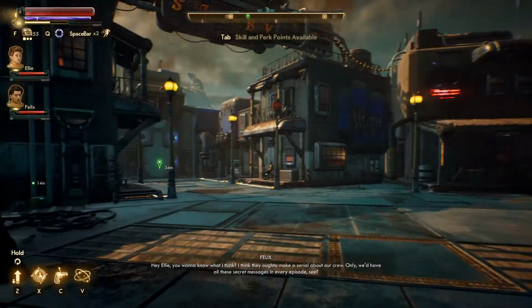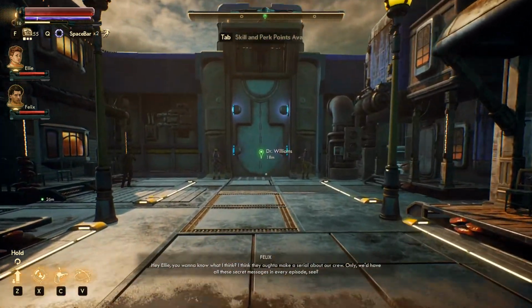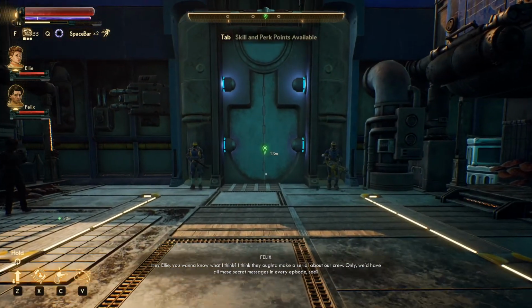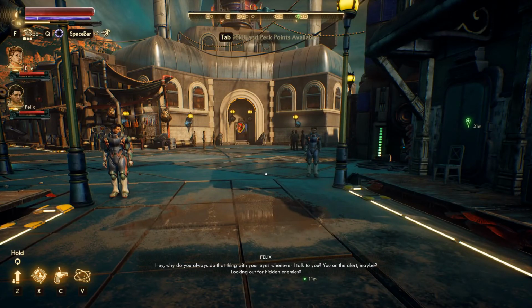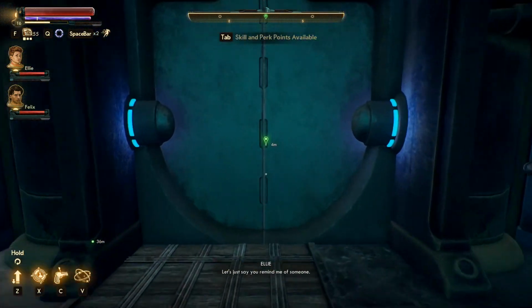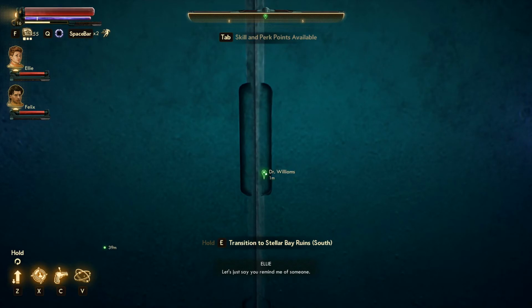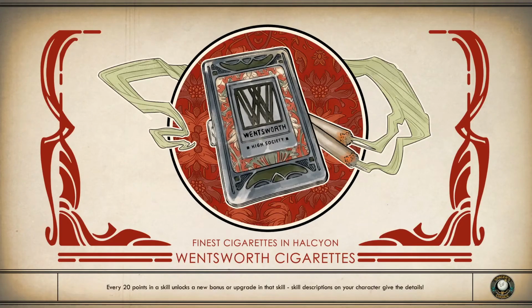Where is it? Hey, Ellie, you want to know what I think? I think they ought to make a serial about our crew. Only, we'd have all these secret messages in every episode, see? What happened to the Code of Silence, Felix? Hey, why do you always do that thing with your eyes whenever I talk to you? You on the alert, maybe? Looking out for hidden enemies? Let's just say you remind me of someone. I bet they were real pretty. Oh, Felix. You're cracking me up, boy.